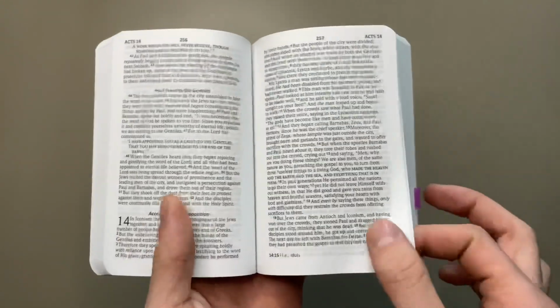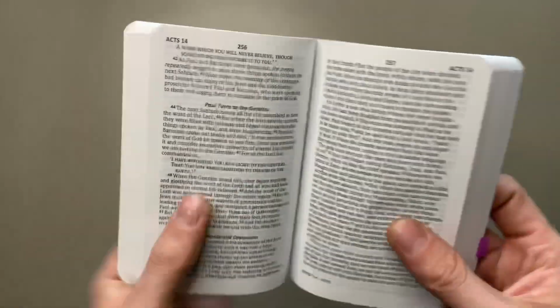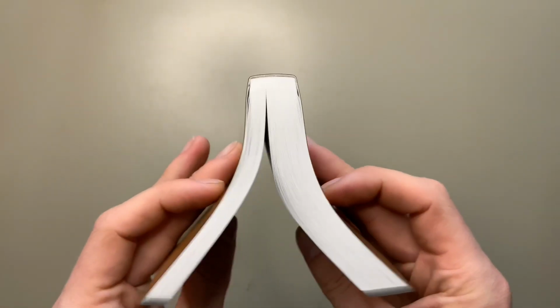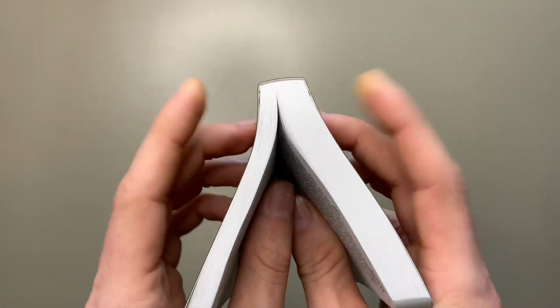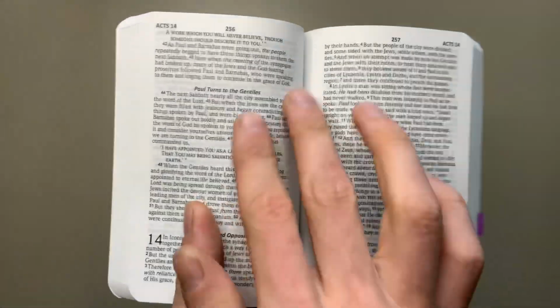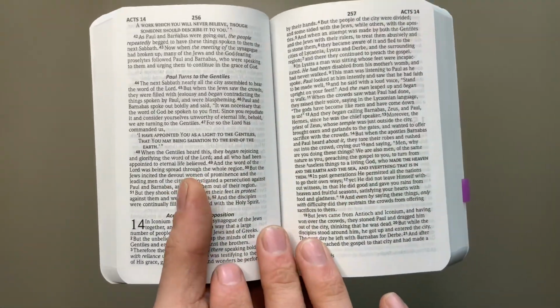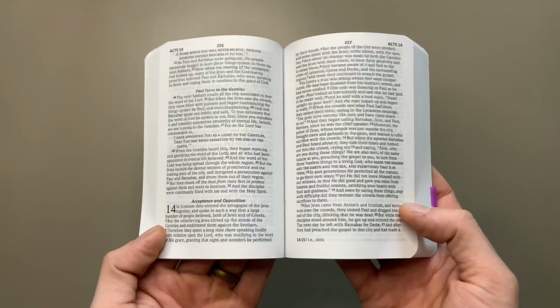You can just flip it open and the text is right there. And that gutter keeps the text visible. And coinciding with that, the glued binding doesn't allow the text or the gutter to open up all the way. And so that gutter being so wide, which I believe is around 5/8 of an inch, keeps the text out and you don't, again, have to open it all the way in order to read it easily.